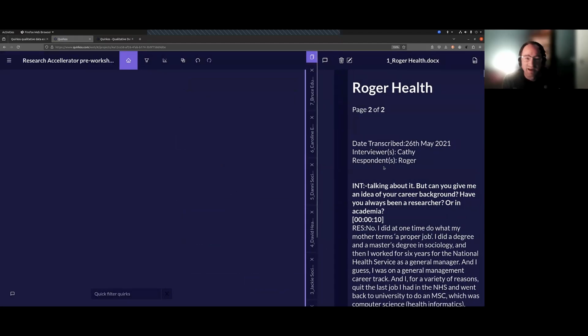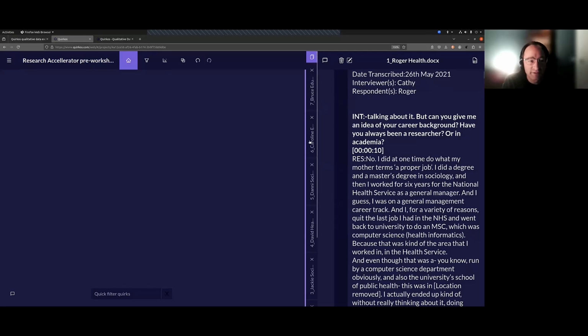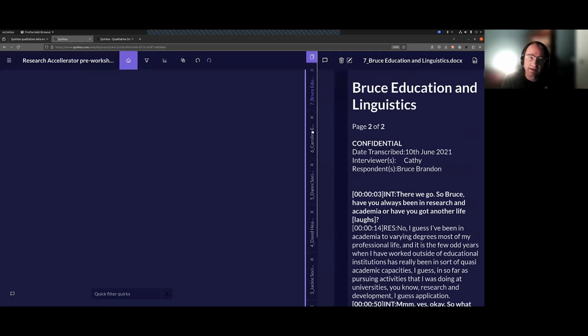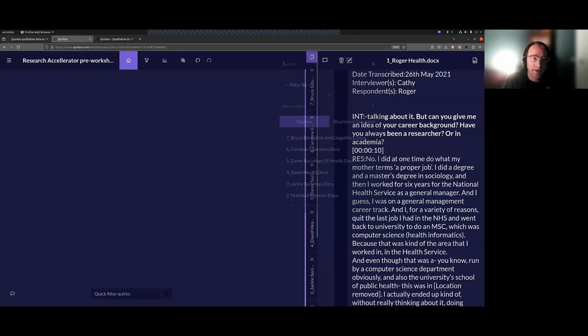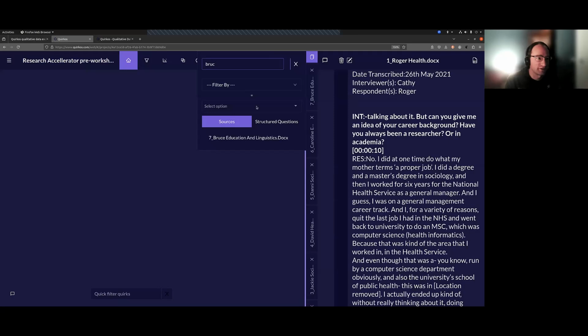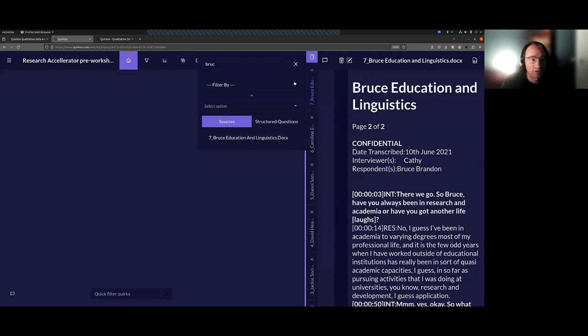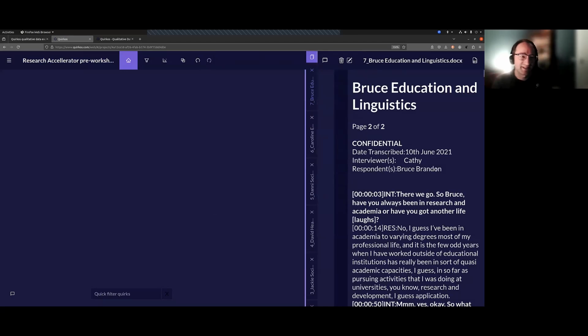It's fine. Okay. So these tabs along this left column here, these represent the different sources that we've now copied into the project. So just by clicking through these, we can go through the different sources. There's a filter up here, so if we want to quickly find, where's Bruce? Oh, it's right there. And if you want to filter by the properties, which I'll show you later, then you can quickly find in a sea of different sources that you might have in a larger project. This one only has 7, so it's not going to be too complicated today.